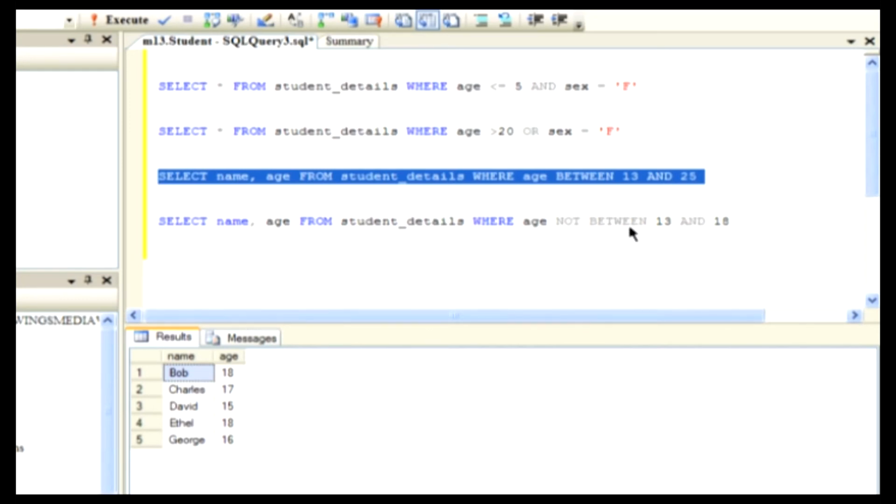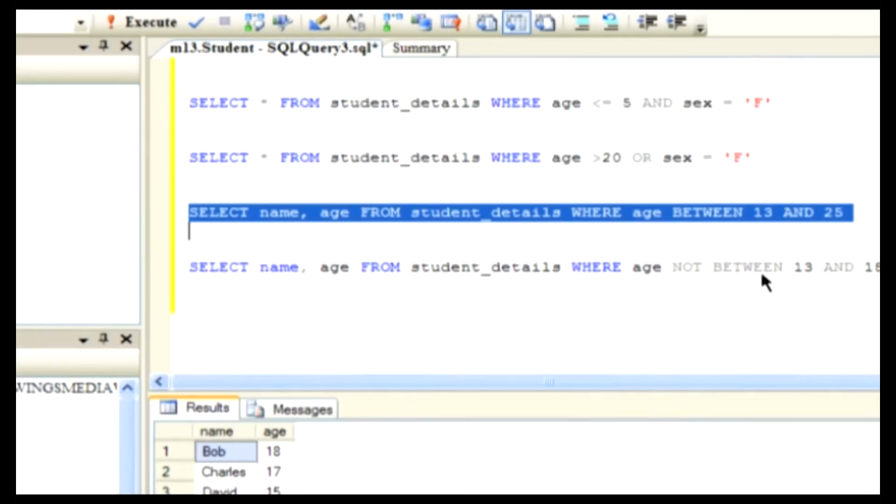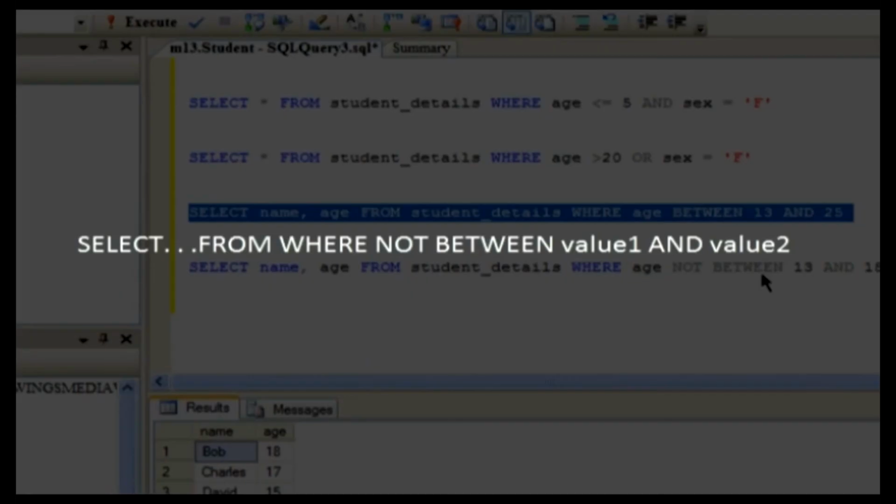Next we will see the not between operator. The between operator can be negated by using the keyword not before the between operator. Not between allows us to determine whether a value does not occur within a given range of values. The general syntax of the not between operator is: select from where not between value 1 and value 2.